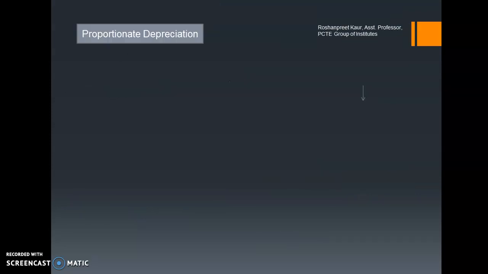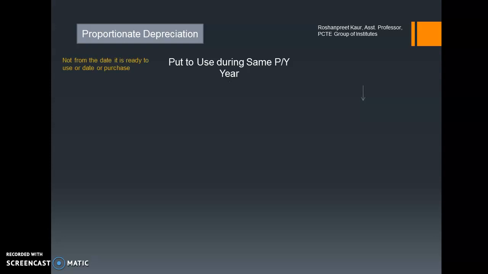Then another case is of proportionate depreciation. This topic says that depreciation is to be charged when the asset is put to use. Now there is a difference between ready to use and the date of purchase. You may have purchased an asset today and not put it to use. And even if it is ready to use, you may not have actually started to use it. So the date on which you have started to use it, from that date the depreciation will be charged. So it is not from the date of ready to use or date of purchase, but depreciation is to be charged from the date of put to use.